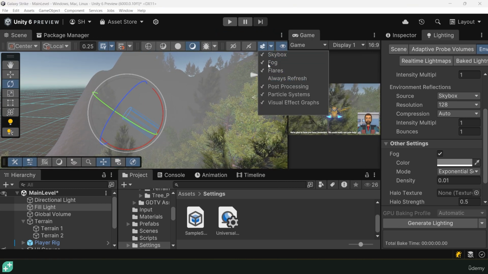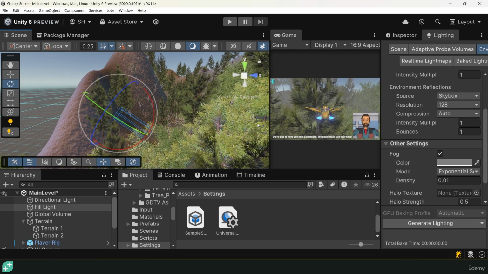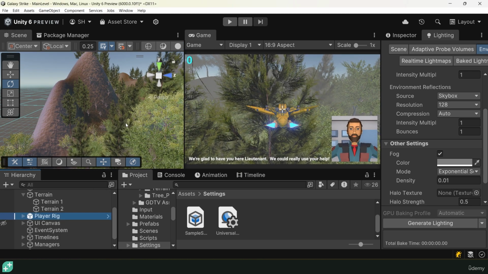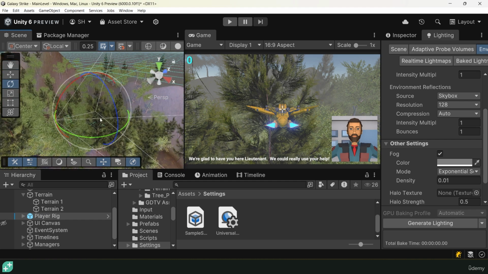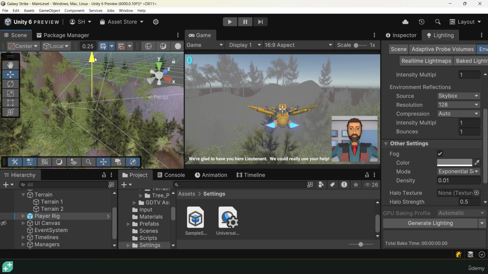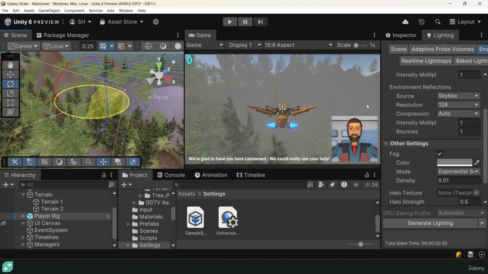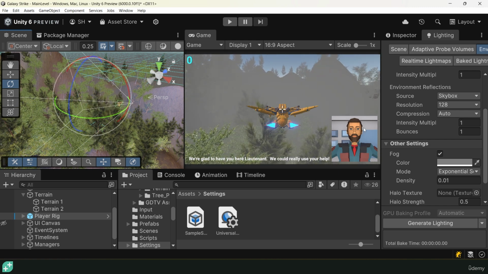So I'm going to actually toggle this off in my scene view and just blow up my game view, but we'll have to resituate our player rig to make sure we're pointing in the right direction to get a better gist of what we're looking at. Let's just slide him way up and get him pointing off in the distance. At the moment, I think our fog is way too strong.